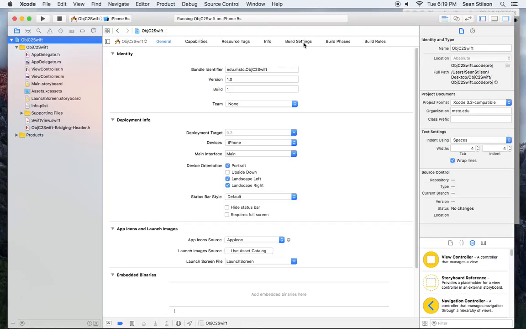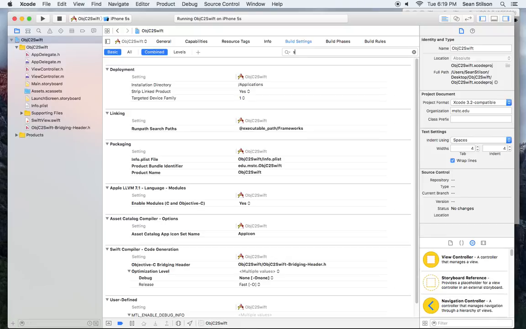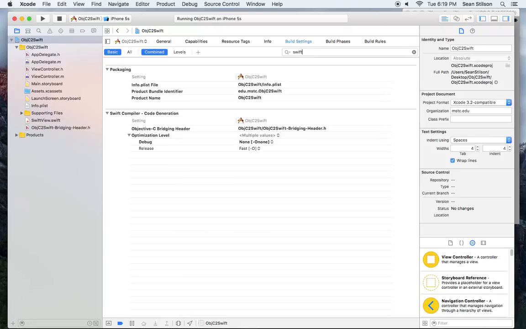If I go into my build settings and search for Swift, down here you see the obc to Swift bridging header .h. What we're also going to utilize, actually the main thing that we want to utilize, is going to be a Swift.h file.